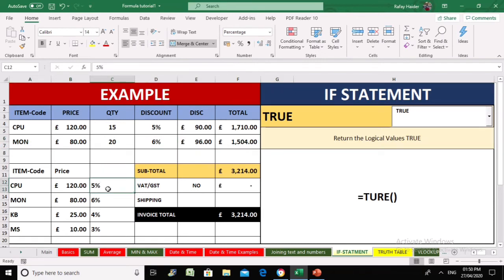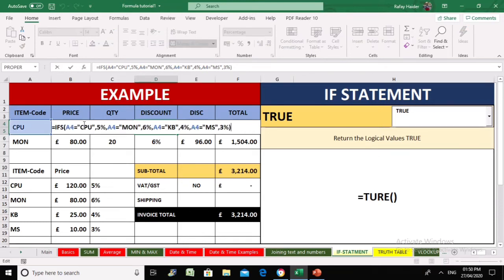But for example, we have changed our company's policy. We have now decided that anyone who buys more than 10 pieces will be eligible for a 5% discount. So we can apply that in the formula we already have over here.